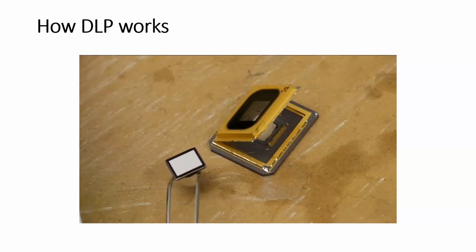So as you can see, it just looks like a continuous mirror, but actually there's many, many thousands of tiny little mirrors that represent 1 pixel each on the surface here. So to get a better understanding of how this works, I made a macro scale model. So let's take a look at that.